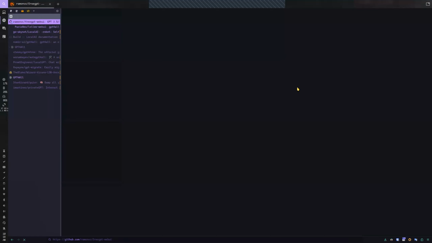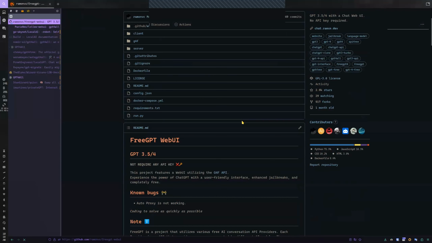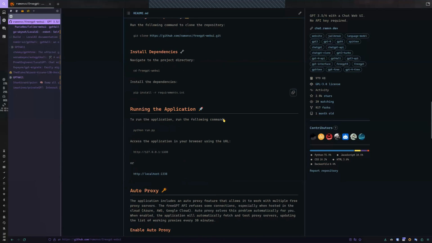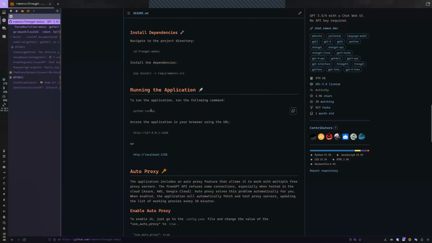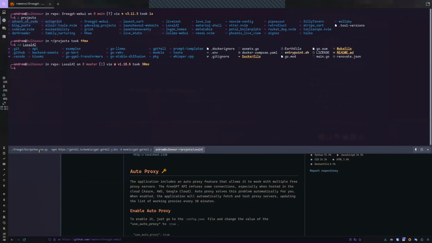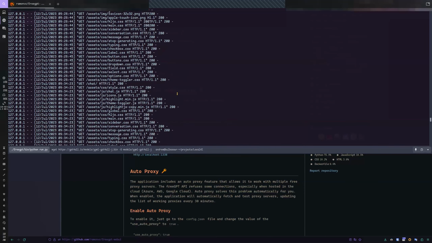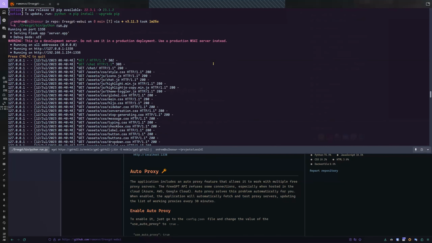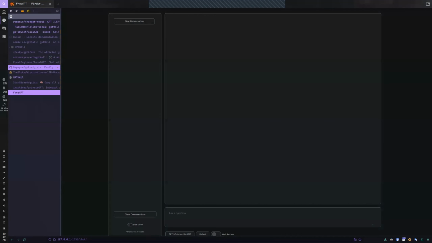So yeah, here's another one. This one's probably the simplest and easiest to use right now. It's just free GPT UI. It's one command to run it. I do have this server going up here. Same idea: just run.py on this Python file, and it stands up a server for us. So if I go to this URL, we get our own little private GPT.